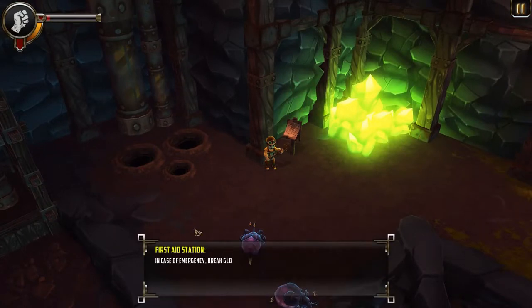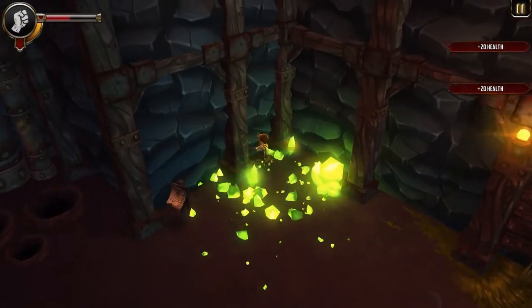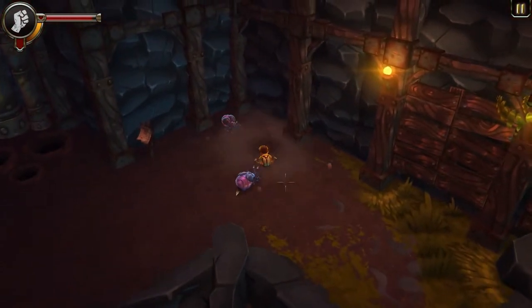No. Watch up here. First aid station, in case of emergency, break the clone crystals. Alright, use at your own risk. We want that. Nice, we got some health. So we can face these guys again.